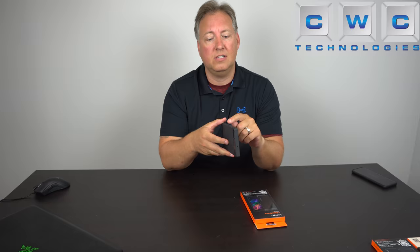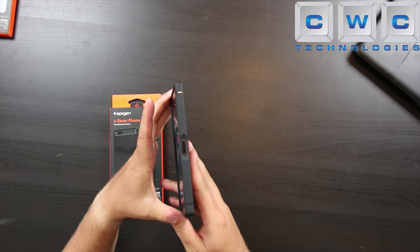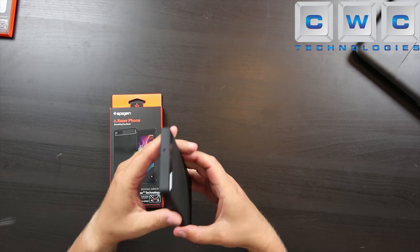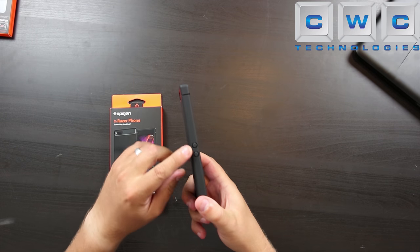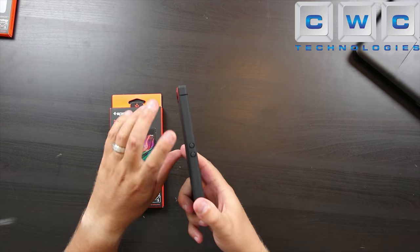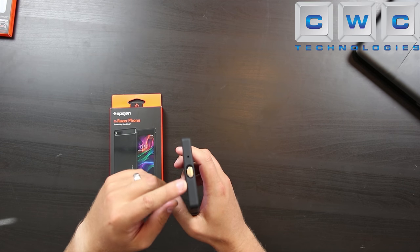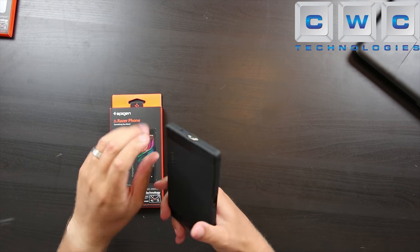You can see that it has room for that wireless charging pad. Of course you don't have to use this pad with the case — this is just something extra if you'd like to wirelessly charge your phone. So now that we've got that on, let me do a quick walkthrough so you can see what the case looks like. Over on the right hand side here you can see that it's got a nice cutout for the fingerprint sensor. Up on the top you can see it's got a microphone cutout. Over on the left hand side you've got your volume buttons, very easy to access, and on the bottom you've got your other mics and you can see where your USB-C port is being plugged in with that wireless pad.